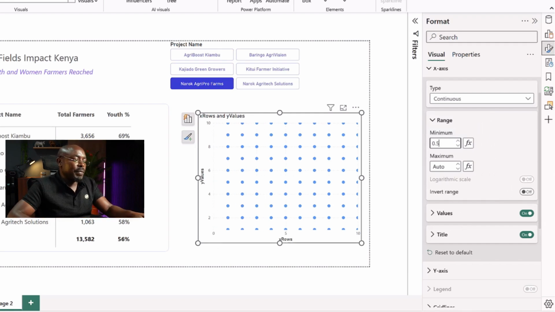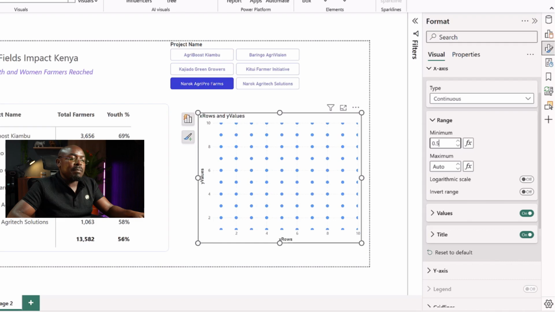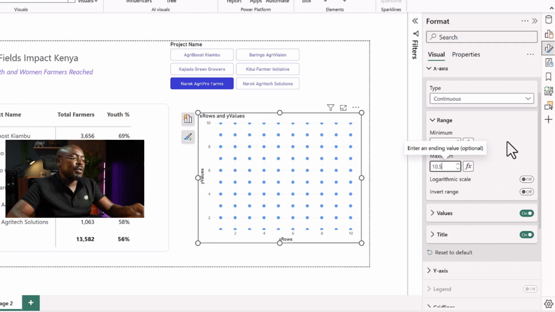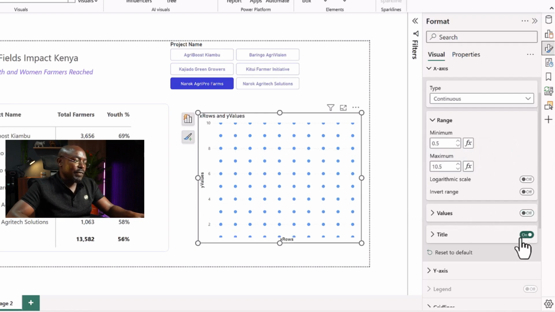Let me go with 0.5. And then the maximum should be then 10.5. It just allows some more room for these values to be visible. It's not adding any value to the original numbers. So we'll do that, but we shall disable this option for values and the title for the axis.